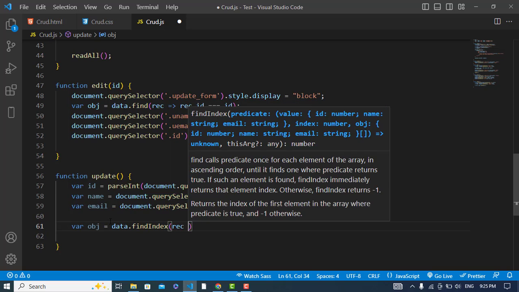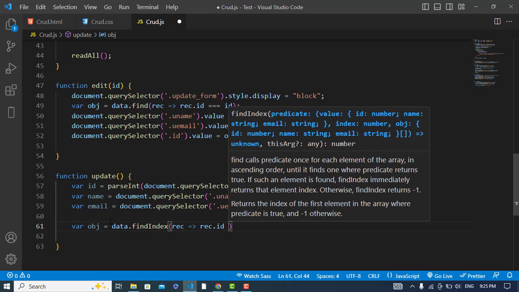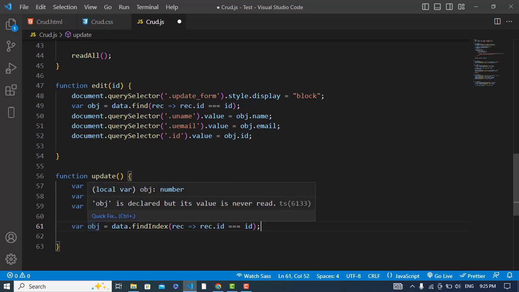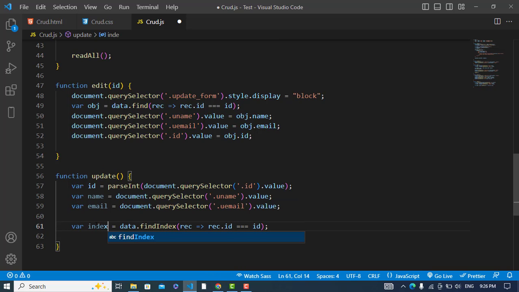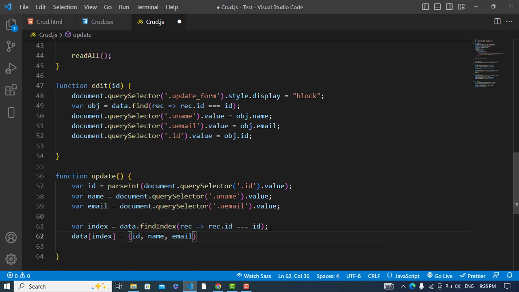Here again record dot id is equal to the id that we have. After finding the index, here I will change this to index. After finding the index, we will change our data index is equal to the new object, the id, name, email.